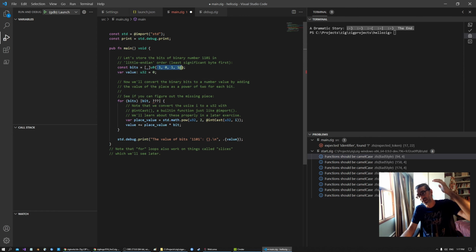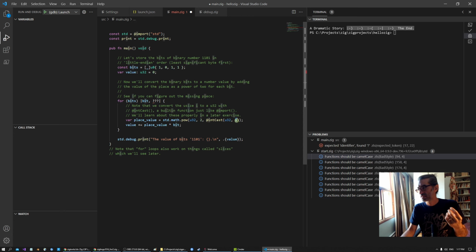So a binary number in this inverted order, when you multiply it with the corresponding power of 2, like ascending powers of 2, gives us the value of this big binary number. See if we can figure out the missing piece. Okay, place value, the value of this place, this should be like 1, 2, 4, 8.